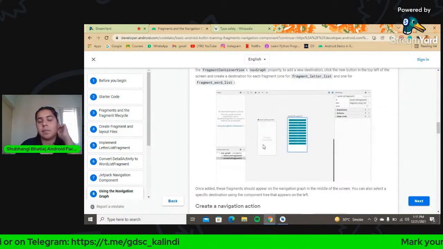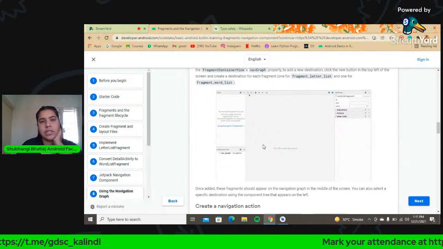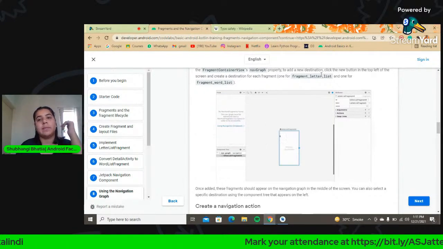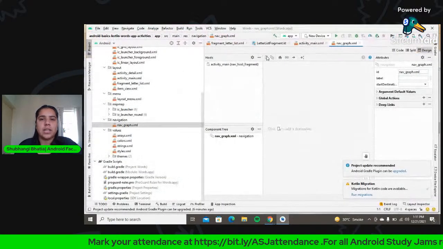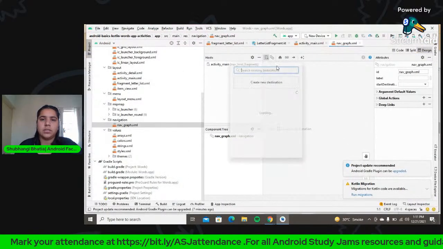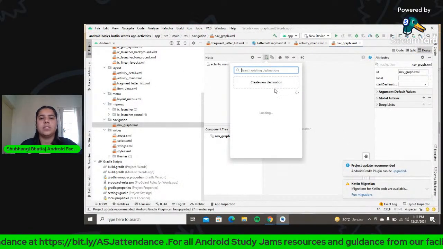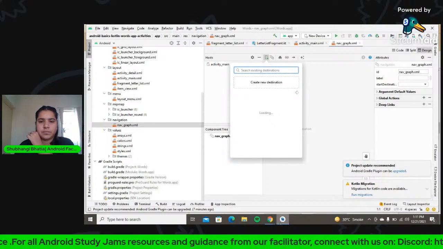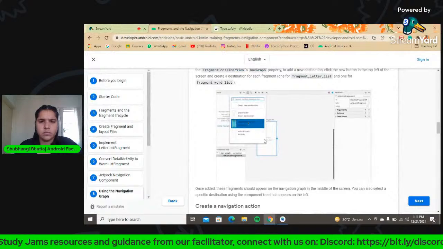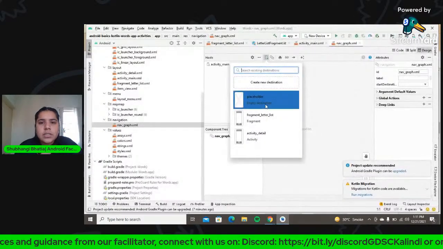तो हम एक एक करके यहाँ पे it's making a destination for each fragment. Saying one for fragment letter list and one for fragment word list. So यहाँ से you can make a new one. New. So should have these destinations.